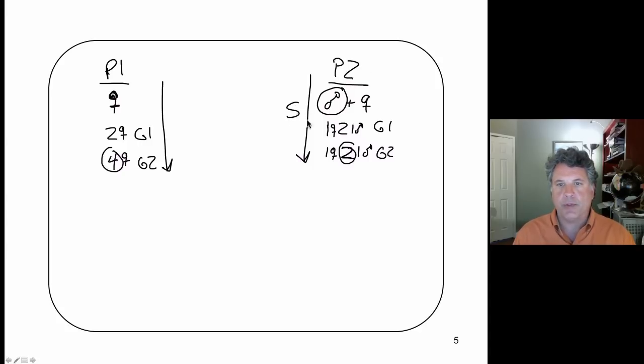So the sexually reproducing population produces fewer individuals than the asexually reproducing population. Consider these 4 females over here, each of which would produce 2 females in the next generation. So we would have 8 individual females produced in generation 3. Over here in generation 3, if we've got a female and a male, each female produces 2 individuals. We'll get 2 more individuals in generation 3 and we would have 1 male here and 1 female.